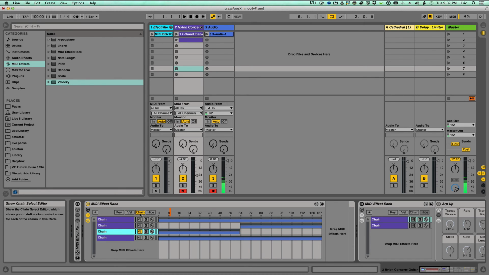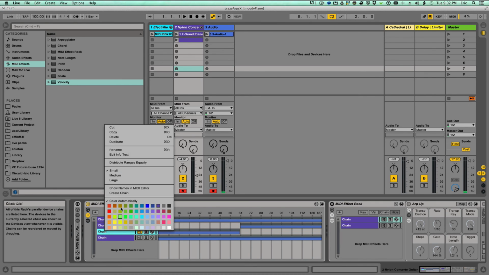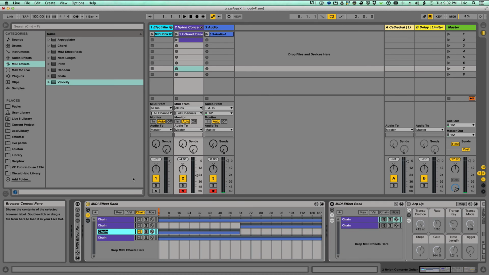If I look here at the chain, right now the third chain there is playing. So we'll call that one pass through.